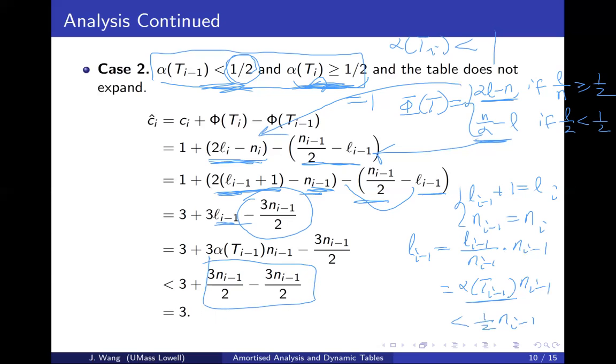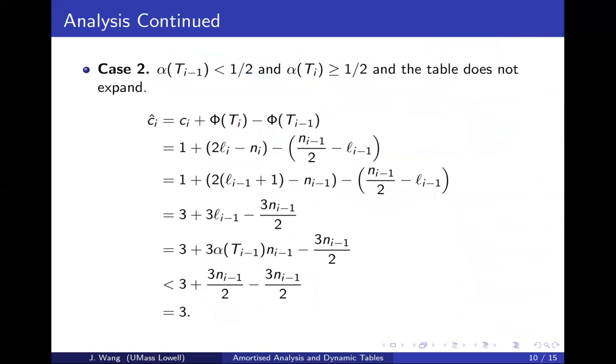Okay, slightly more involved, but it's not too bad at all. So there isn't any dynamic situation. The table size has not changed in this case. So let's look at what happens if the size of the table is changed.